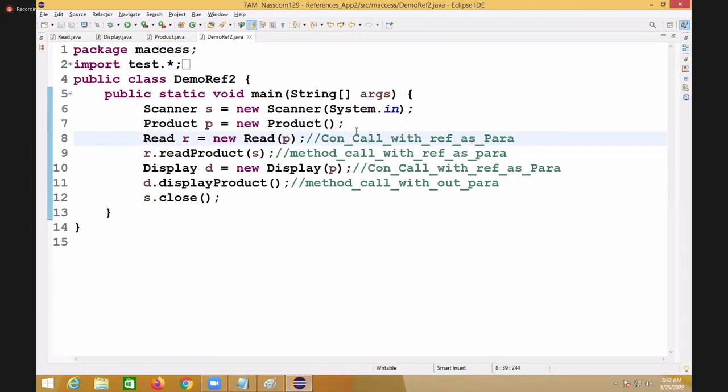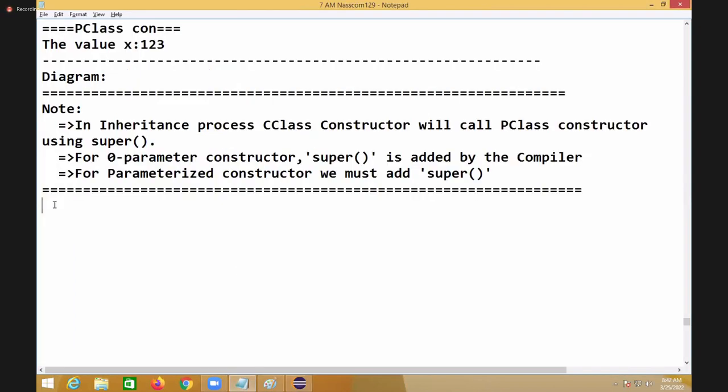Convert this program into inheritance. That's the only assignment. Your wish. Whatever you understood, you try it. So the assignment for today.